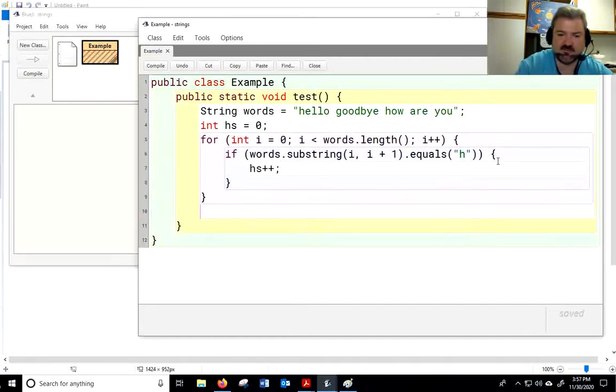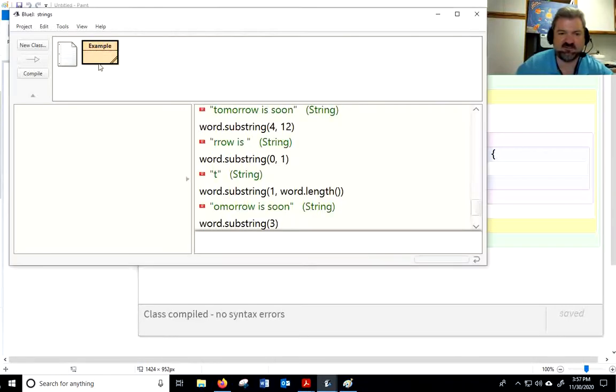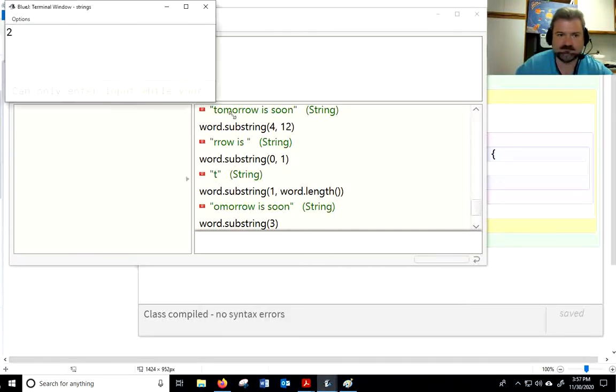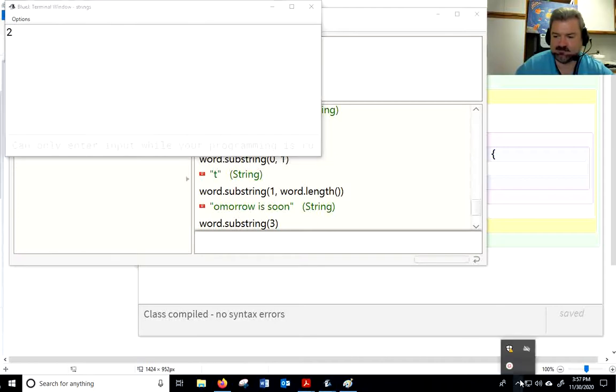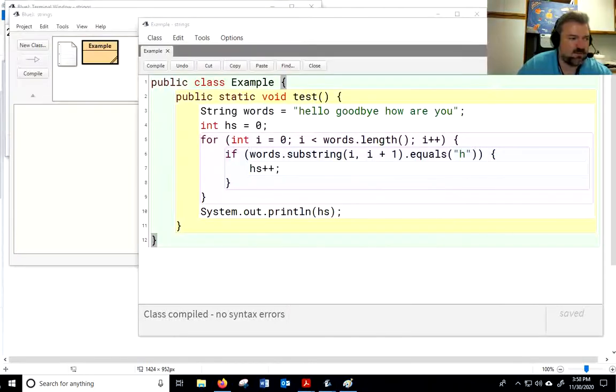And at the end of our loop, we can just print them out. So that's one thing we could do. Let's test that right quick. 2, which is correct.